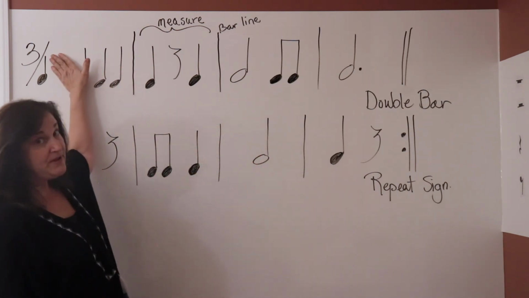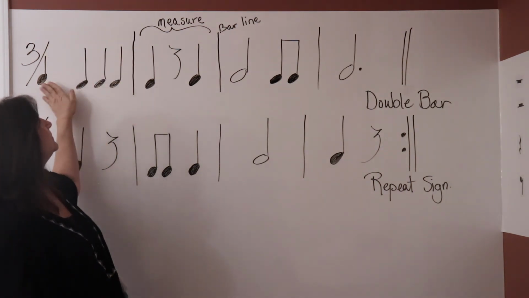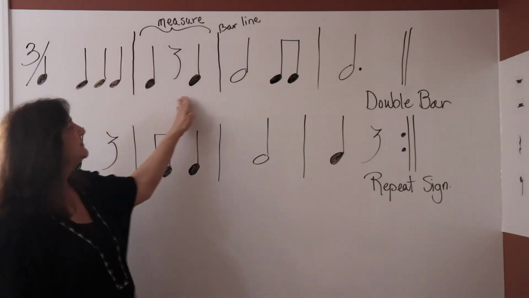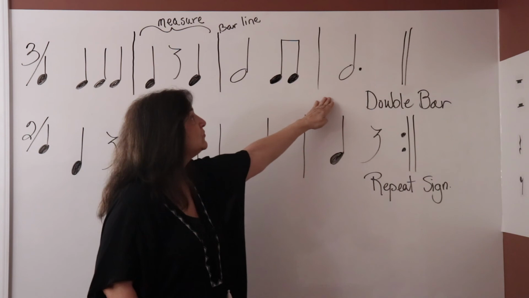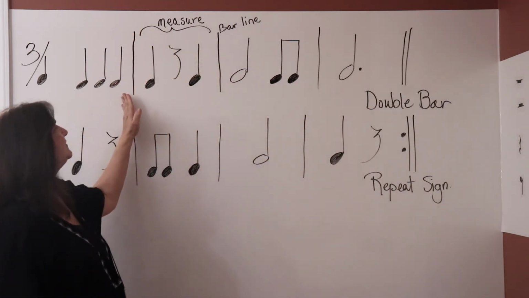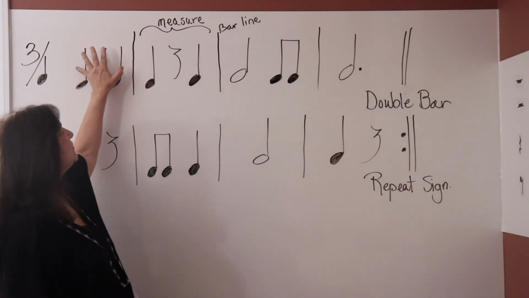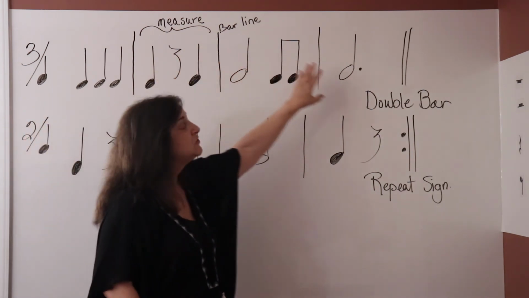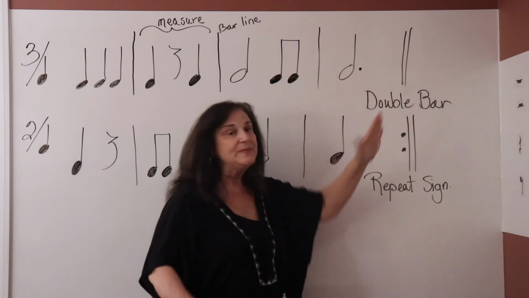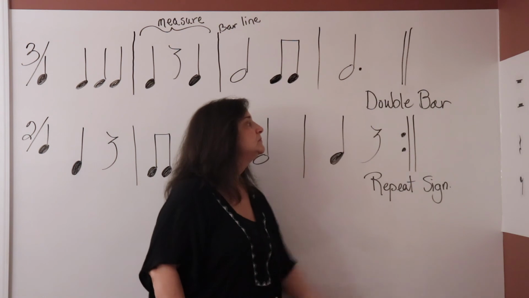We establish a meter signature, what meter we're going to be in. This is triple meter. A quarter note gets 1 beat. The bar lines separate sets of 3 beats, because that's what meter we're in. Each of those bar lines separate measures or bars, we call them. So this is a 4-bar song. At the end, we have a double bar, which means it's the end of the piece. We don't go on to the next line when we see a double bar.